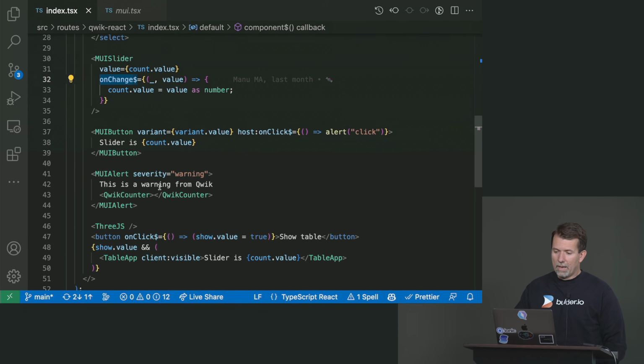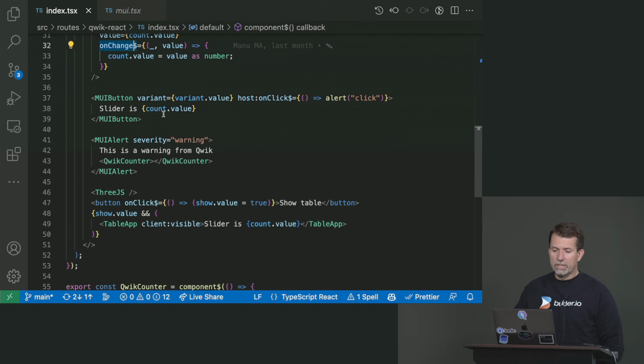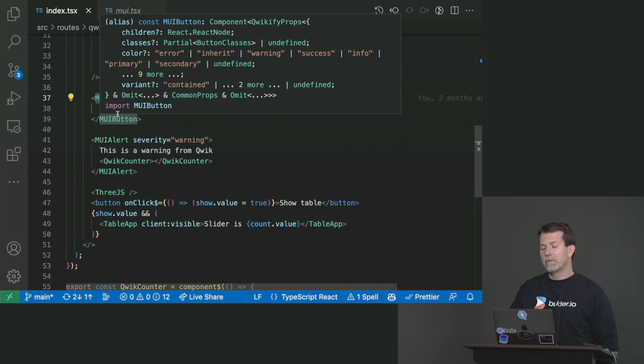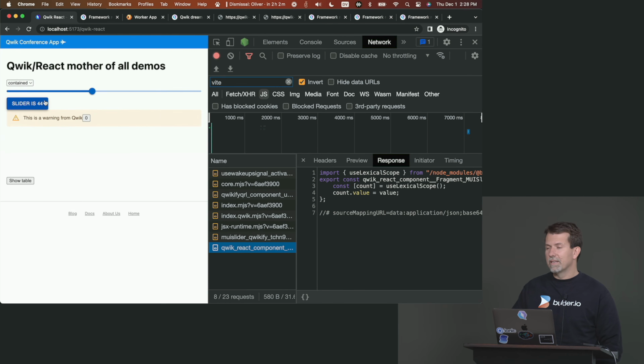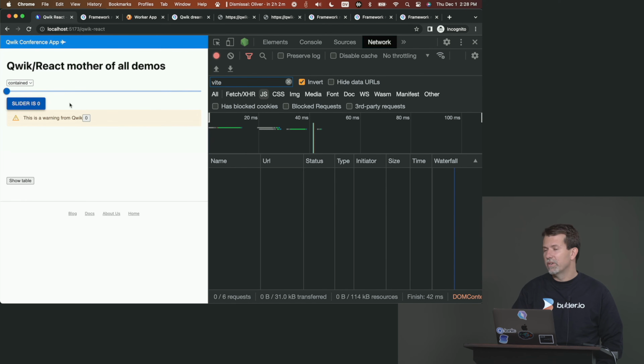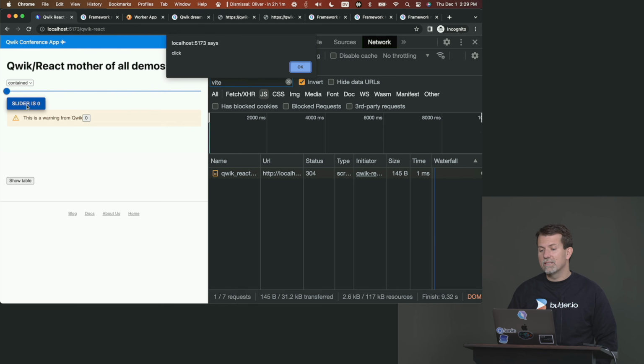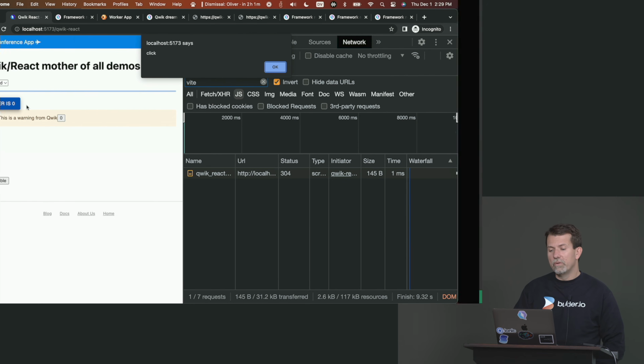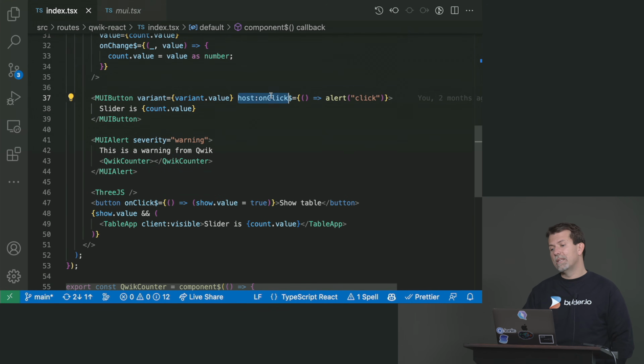Here is another example, a Material UI button. Normally a Material UI button has these fancy shades behind it. Notice what we've done here. If I hover over it, no JavaScript is being downloaded whatsoever. This one is configured to never hydrate on the client. But notice I can still click on it. The reason is that on the host element, because we have to put it inside of a box, we set up a click listener.